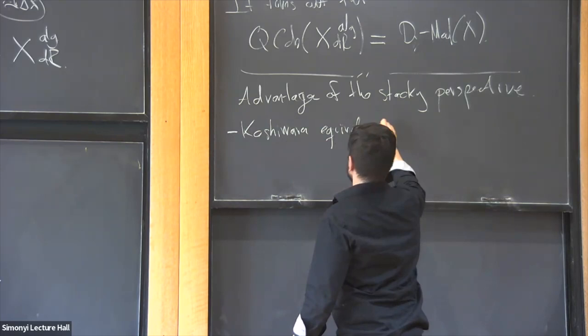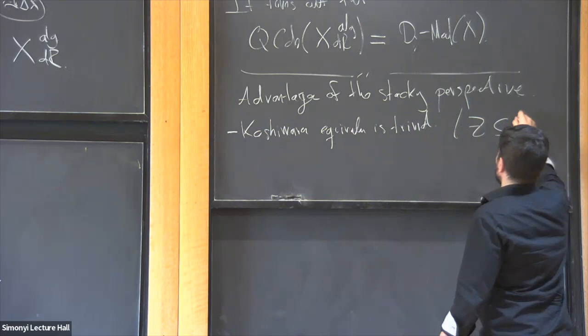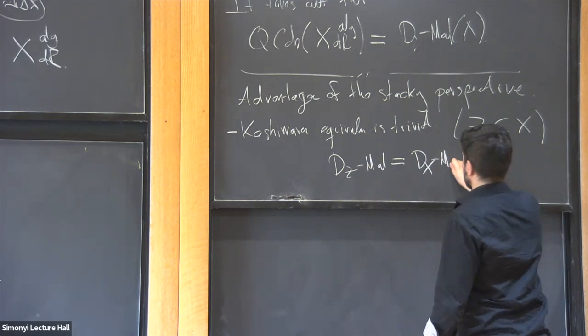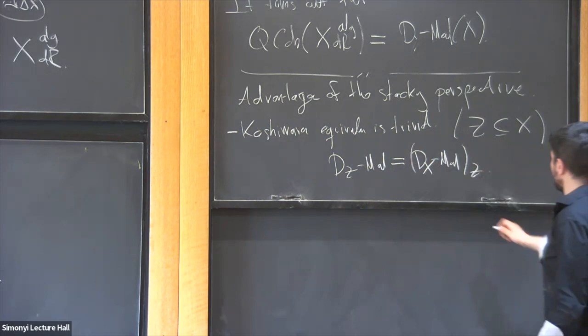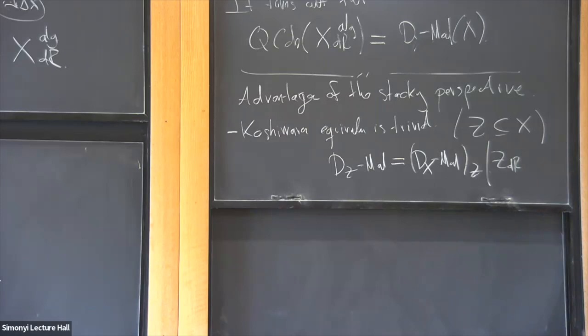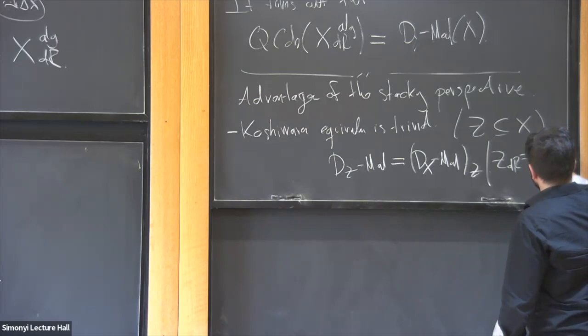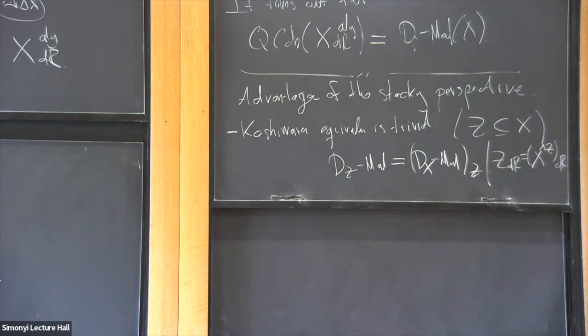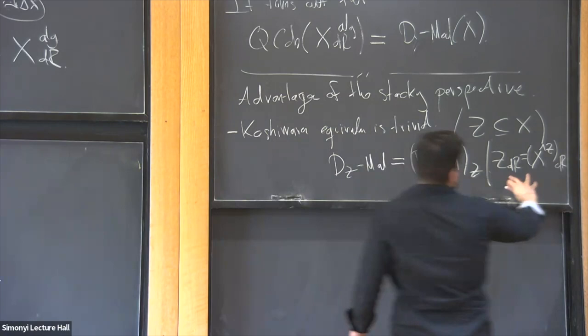This means that if you have a closed embedding of two smooth varieties, then D-modules over Z are just the same as D-modules over X that have support on Z. Why is this? The reason is that the de Rham stack of this closed subscheme is the same as taking the formal completion of X at Z and taking the de Rham stack of that. We apparently define the de Rham stack for a scheme, but actually you can define it for any sheaf in this category of presheaves, in particular for these formal completions. So you have this equality basically for free, and this translates into the Kashiwara statement.